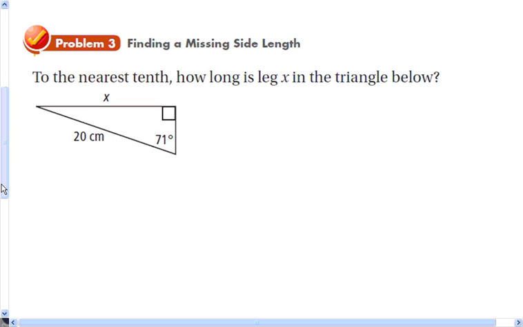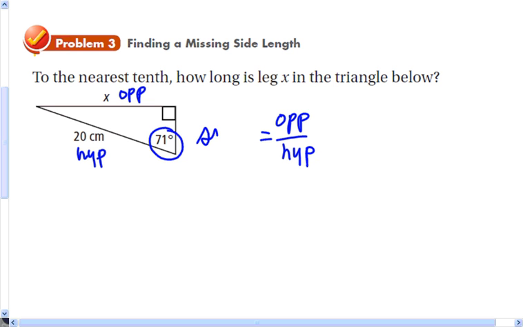All right, so using that information, we can find the missing side. All we have to do is identify the trig ratio that is used here, and then use our calculator to help us find those values. So notice with respect to the 71-degree angle, we have a hypotenuse, and we have a side opposite that we're looking for. So the opposite over the hypotenuse, that's the sine. And in this case, it's the sine of 71 degrees.